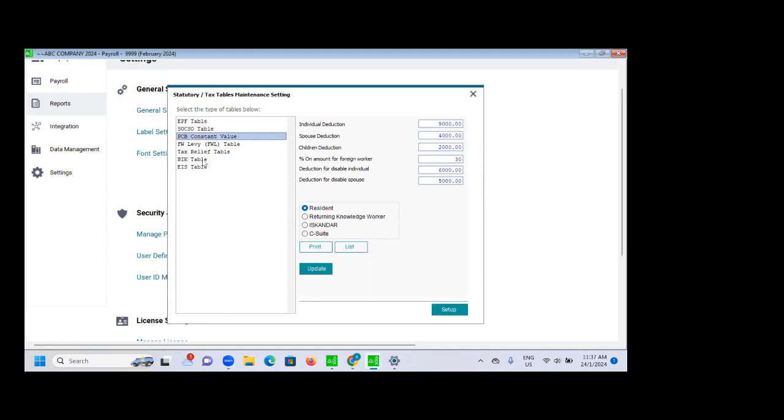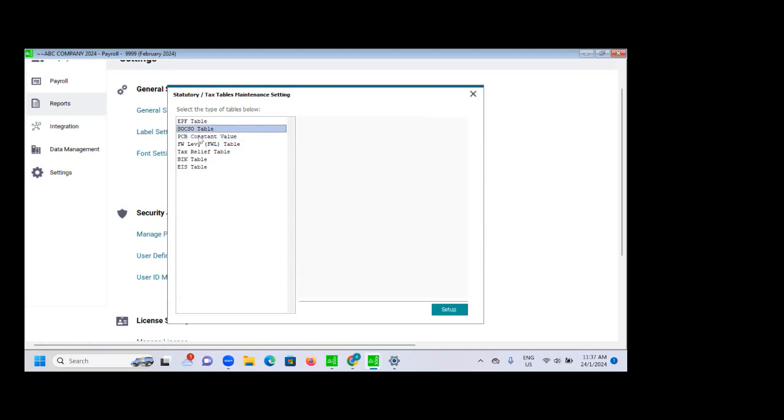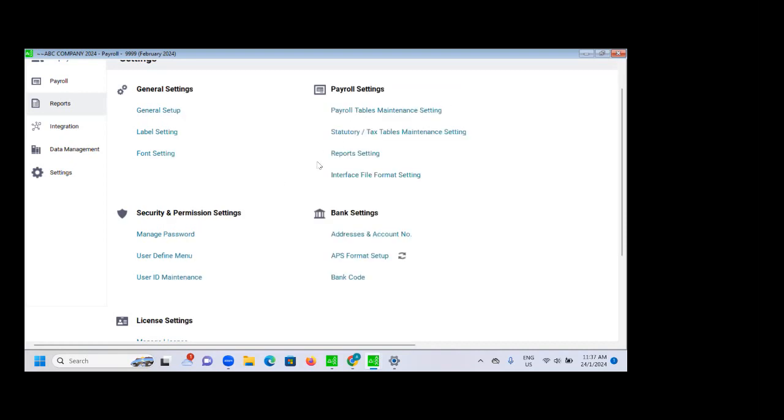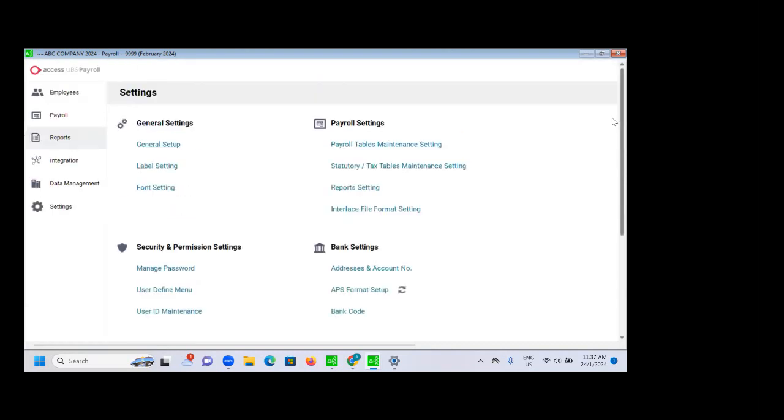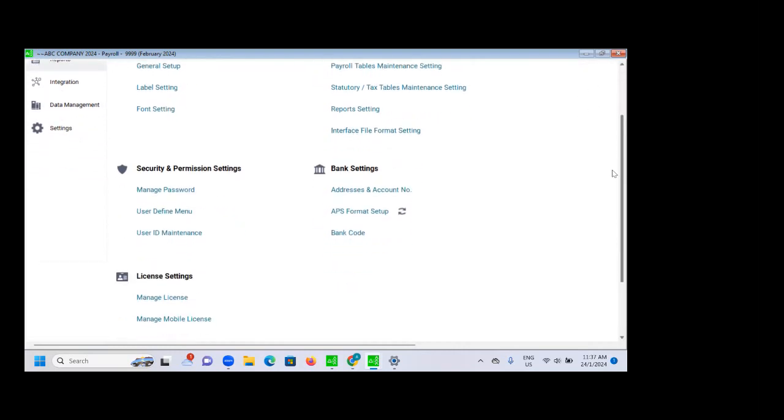But now cannot already because of the government. This month say like this, next month say like this, this month change like this, next month say like this. A lot of settings need to be set because all the government reports will be different. Then you need to report because some of the government reports, like EA form, the changes, the layout will be different. Sometimes you need to update the version. You can choose not to update, but the figure will be slightly different if your system is not up to date. Okay. Yeah, this is all the setting.